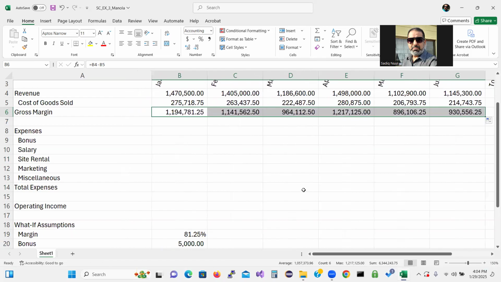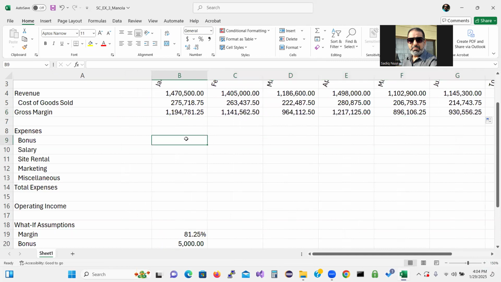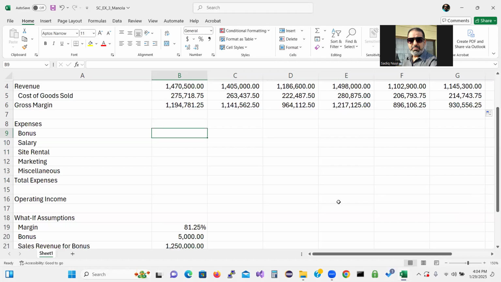Next, now we need to find the bonus. For the bonus, we have to use the IF condition to determine if the revenue for January is greater or equal to the sales revenue for bonus under your assumptions.